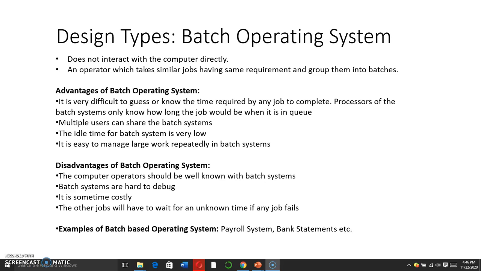Obviously, since after the jobs are batched together, the only time you can debug is after the result is out. So the programmer will have to collect the job. If there's an error, even if it's just one command that is missing, the system will still run it and return an error. So you have to go back, remove the command, then bring it back again for another round of batching. Then you run. What if there's another command missing again? You keep going round and round like that, which is unnecessarily stressful.